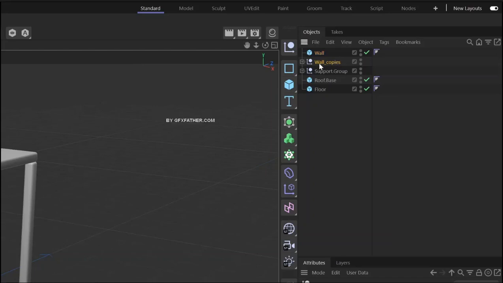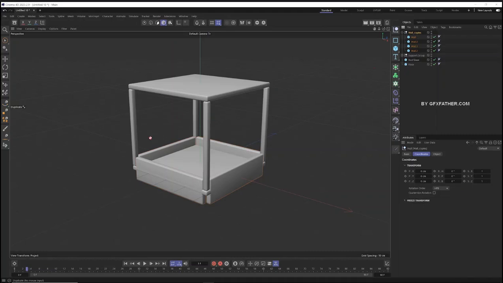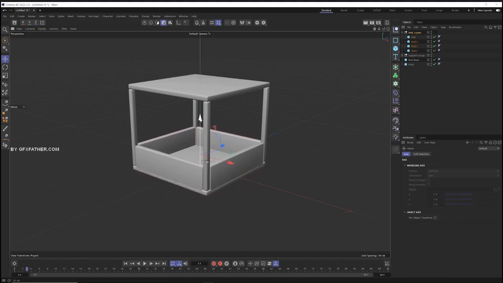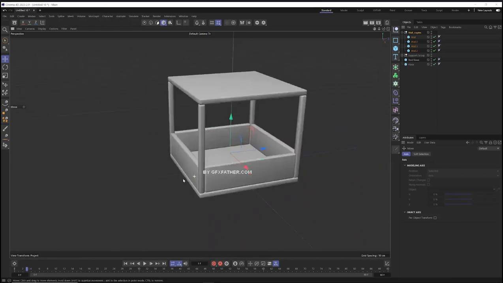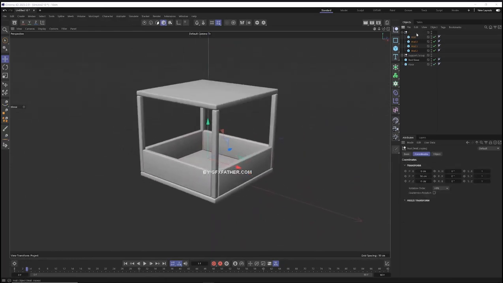And you can see here's our wall copies here. So 1, 2, 3. And we can just place this wall as a child of this wall copies null. And if I want to bring back up my move tool, again, the shortcut key for that is E, where you click this button, but just remember that's E. Commit it to memory. And then we can just move this up. Let's hold the shift key down and move that up 30 centimeters. And that is looking nice and flush. And we'll just rename this wall group.